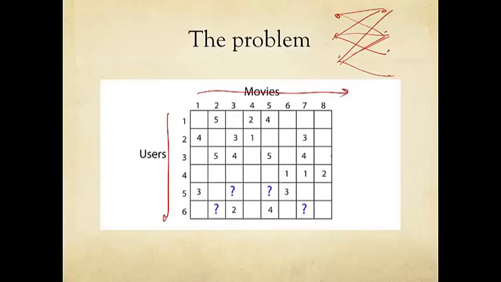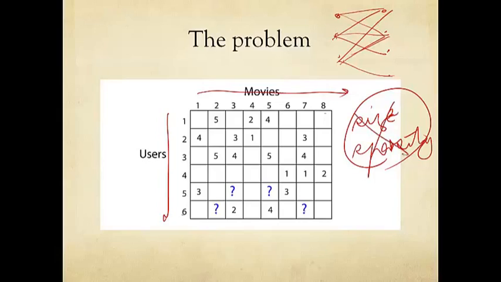Now, this table is actually a little misleading because it is too small. There are only 48 possible entries, whereas we can have around 10 billion possible entries in the actual Netflix prize. It's also very dense. You can see that about half of the cells are filled with actual rating data. It's a lot sparser in the actual Netflix prize. So the size and the sparsity are not accurate, but it suffices to conceptually illustrate what the problem is. You're given these data points, which are integers from 1 up to 5, and whatever is blank means that this user has not rated this movie. She might have watched the movie or not, but there's no rating recorded.